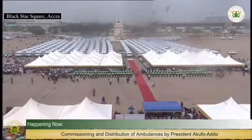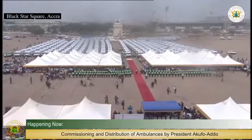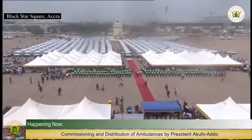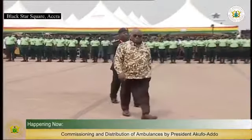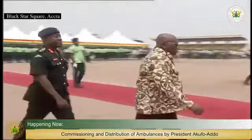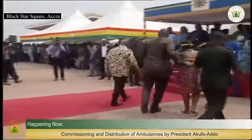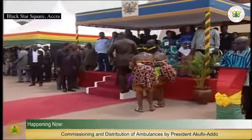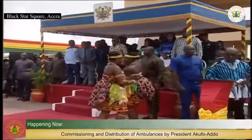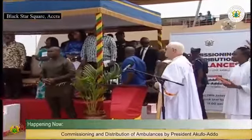Well, we have been told that unlike the previous set of ambulances, these new ambulances have been insured and treated like any other government vehicles, and because they have been insured, that becomes something we should be happy about. In the past, we're told that we used to have a lot of challenges. For example, with this comprehensive insurance, it takes away the burden of the case where there is an accident and the ambulance service has difficulties and so on.